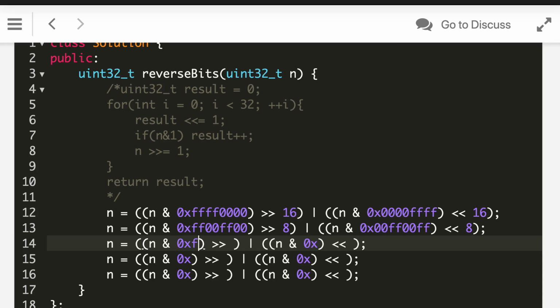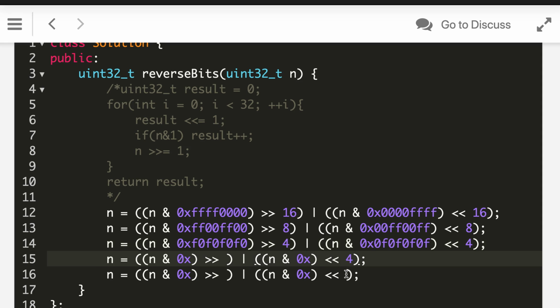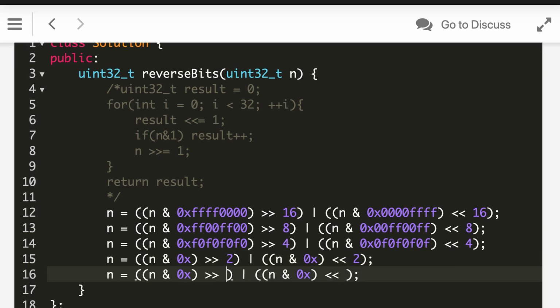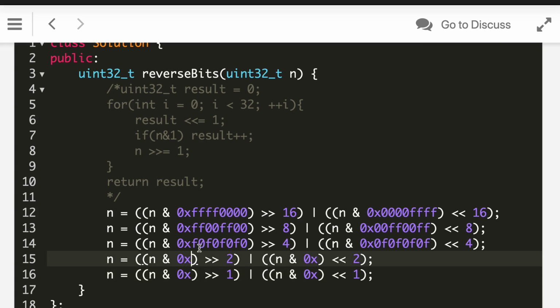Here it will be F0 F0 F0 F0 and 0F 0F 0F 0F, with shifts 4, 4, 2, 2, 1, 1, and here it will be C C C C C C C C.